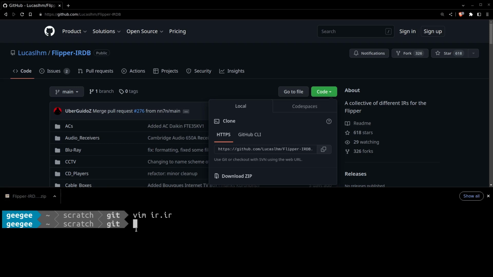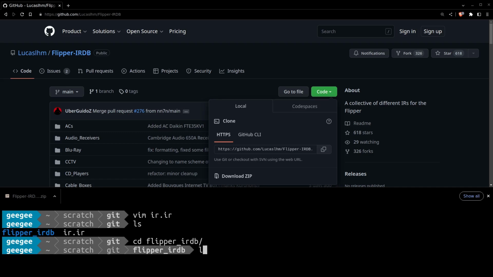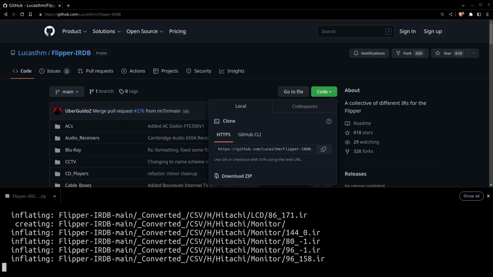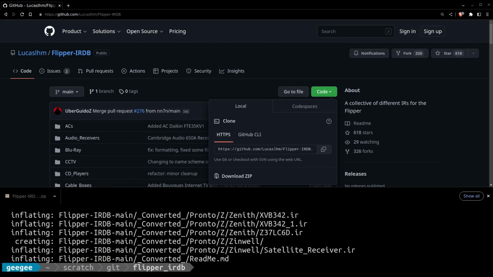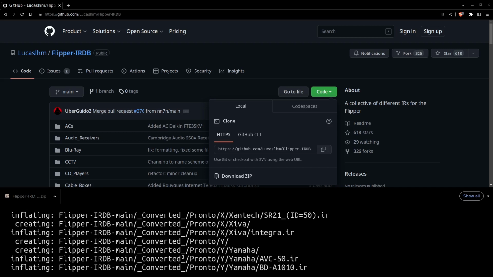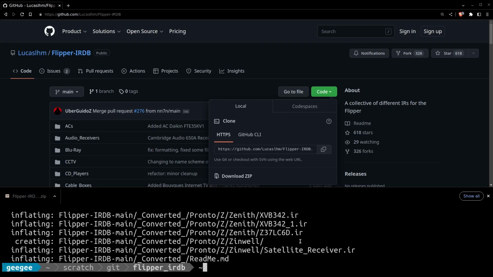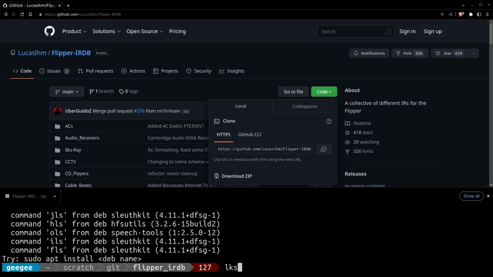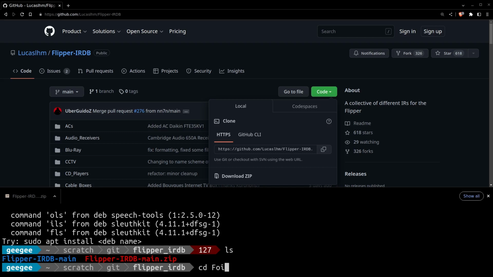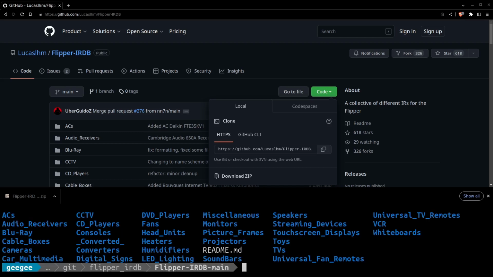Either way. No, I guess I did. So we're gonna go to here. So now I have my flipper.zip. I'm gonna unzip it. And there we go. I have all of the necessary information to send to my flipper. So I can add all of the really cool infrared codes that I have now. I can take those. I'll try it again. And I have all the stuff I want.